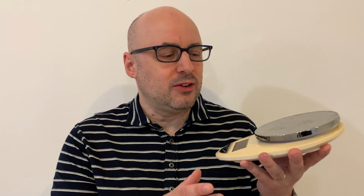One of the things I find very useful is a kitchen scale. You've seen this scale in all of my videos. I've had it the whole time. It's sort of breaking. I have to take the batteries out when I'm not using it because it'll drain the battery otherwise. So this is not the best scale, but I've used it for 5 years.